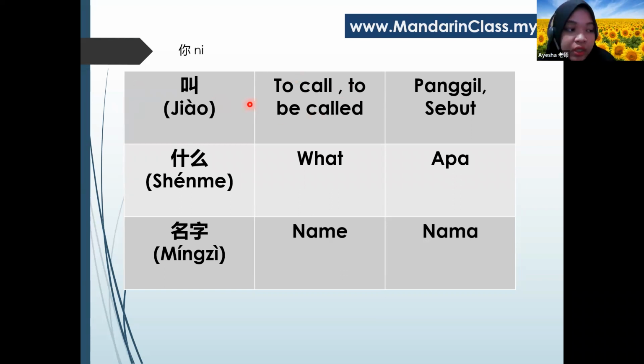As we move on in the future, you will understand why the more accurate translation is, what name are you called, because there is another word for full name. So 你叫什么名字 literally means what name are you called, or what is your name. Let's go with the simple translation. If I want to ask what is your name, what do I say in Mandarin? 你叫什么名字. Very good. Remember that. Let's move on to the next slide.